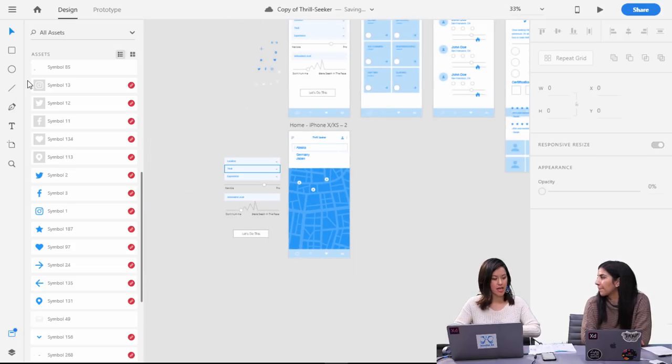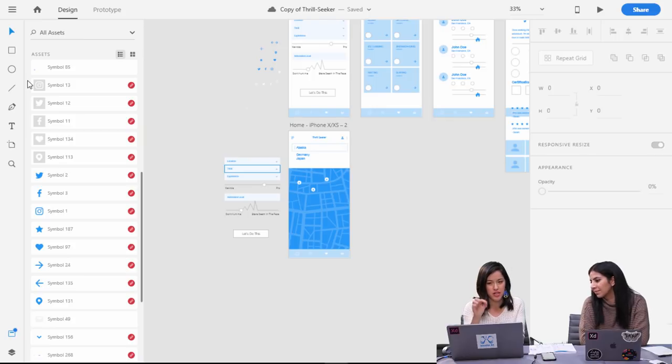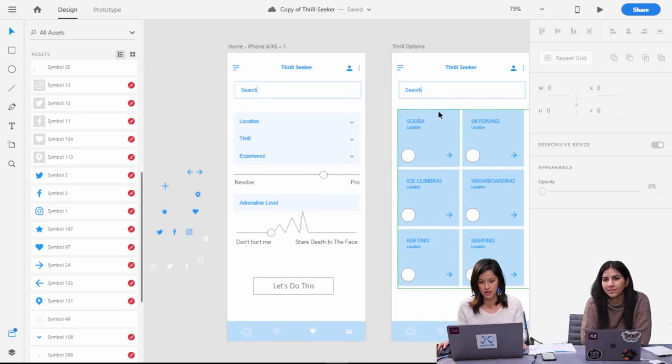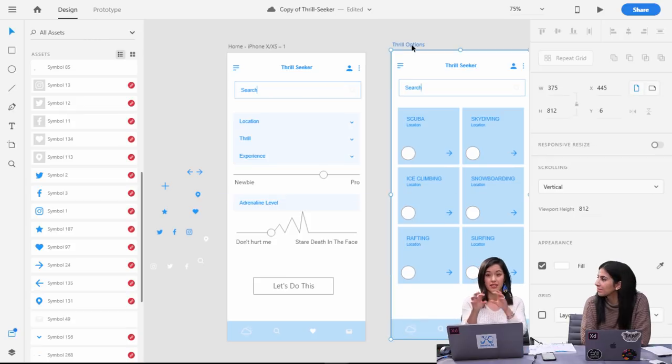So what I was thinking, my husband and I were playing around with this idea. When you're zooming into your map, instead of zooming all the way to one little dot and then going to the profile, maybe once you get to a certain point, a certain radius, it automatically pops up the results of the individuals. And it could be a similar screen to this one. So you'll just automatically see little profiles real quick.